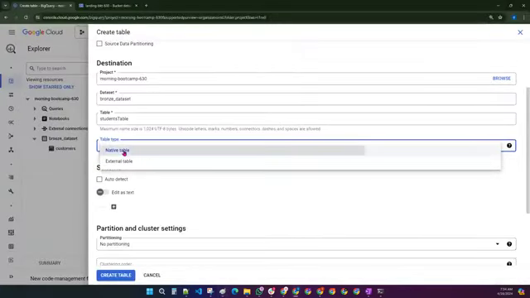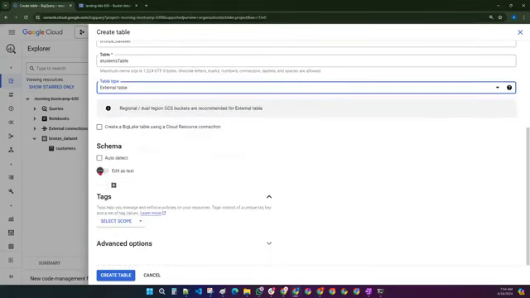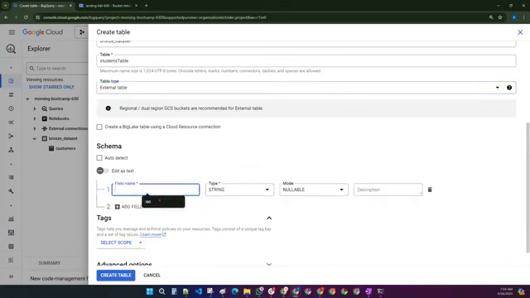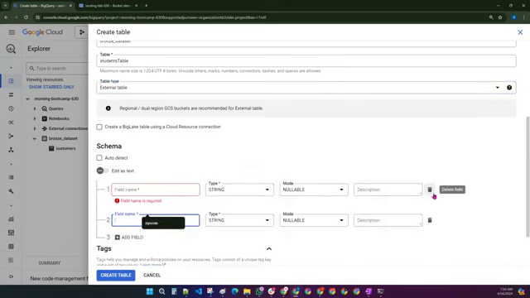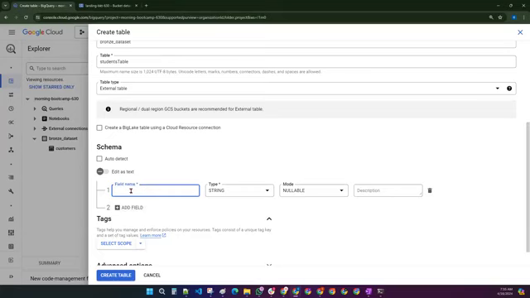Now I am selecting the external table, I'll show you how an external table looks like, because we have just seen the customer table is a native table only. Now if I go for the external table, you can see here I have selected the external table, and we have to provide the schema properly. So we can add the column name, data type, column name, data type. Now what I will do is auto detect the schema for now. It's not a good practice. What you have to do is, earlier how we have provided the schema for the customers, you have to provide the schema here also.